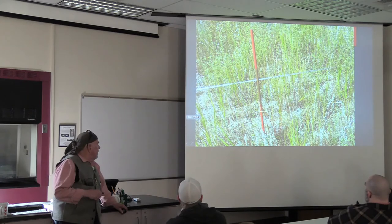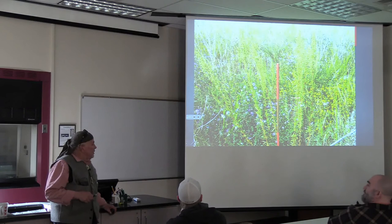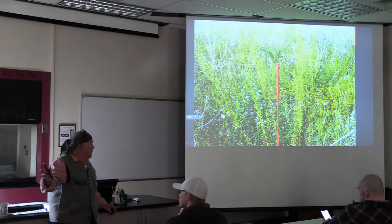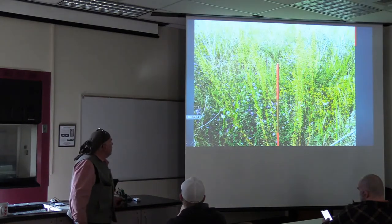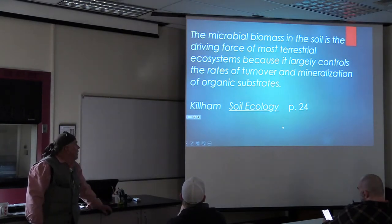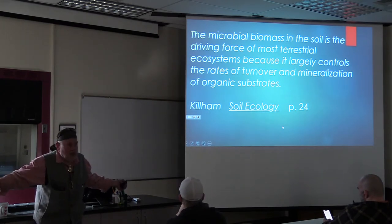Just to show you - this is Tarragon, Artemisia dracunculus, one on each side. This is in a place without alfalfa. And this is the same transect - this is with alfalfa. So alfalfa doesn't do anything but the rhizobium in the soil with nitrogen fixation, which is almost a miracle. We don't have time to talk about it, but it's almost a miracle that you could take nitrogen in and turn it into a useful form. N2 is very stable and hard to do anything about it.